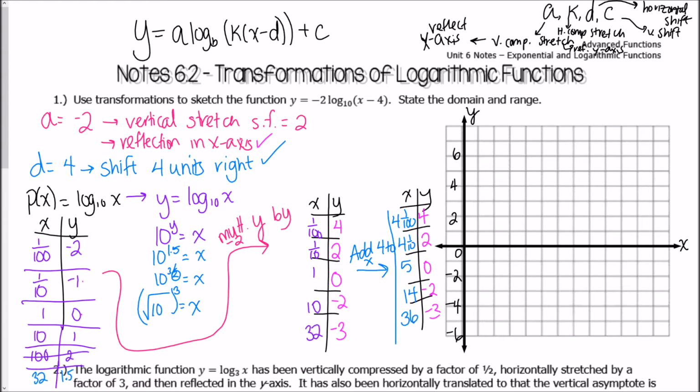-4, -6, and then I need to go out to at least 36 right here, and I have 1, 2, 3, 4, 5, 6, 7, 8, 9, 10, 11, 12, 13. So if I go by threes, I think that would be a good idea. So this is 3, so we've got 6 here, 9, 12, so on and so forth.